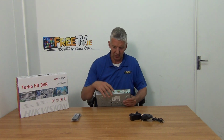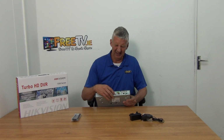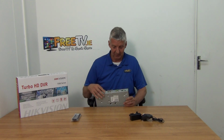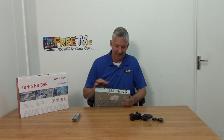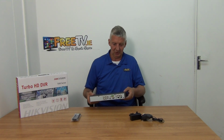If we want to connect it to a monitor or television indeed, we can do so with a HDMI cable, or we can use a VGA port on it, which we have here as well. There's a LAN connection here, so we can connect it onto the internet. And then there's various things here for adding on alarms, triggers, things like that.